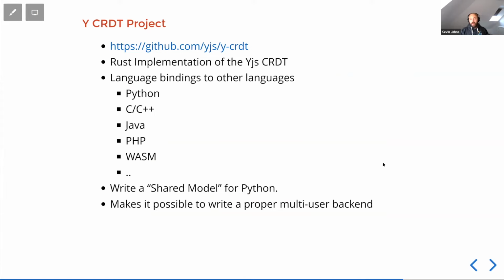It is a very ambitious project to port Yjs to many, many different languages. We want the whole ecosystem of many different languages to be able to understand each other. So a Swift application can communicate with an Android application, and they can communicate with a web application, and they can also communicate with the Python server, of course, based on a single Rust implementation of the Yjs CRDT that we are currently working on.